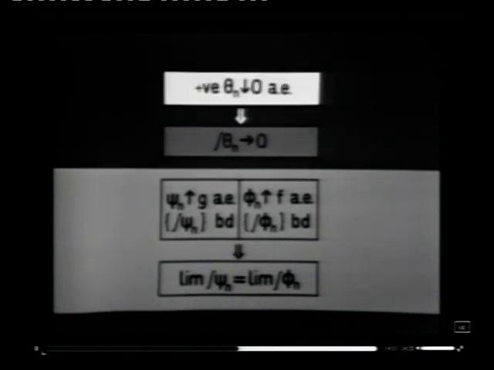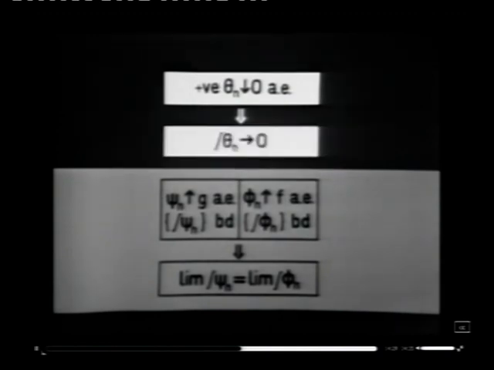Here's the statement of consistency for the integral on L inc. The proof of this in the Lebesgue case depends on this property of step functions. If a sequence theta n of positive step functions is decreasing and converges to the zero function almost everywhere, then the integrals converge to zero. I won't go into the details of how we use this property to prove consistency. The proof is in unit 3. It merely involves taking each theta n to be the difference of appropriate psi's and phi's.